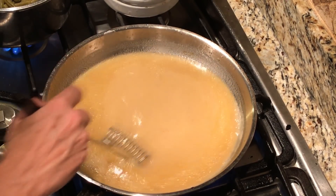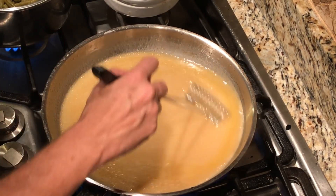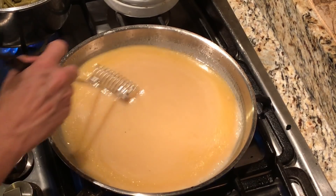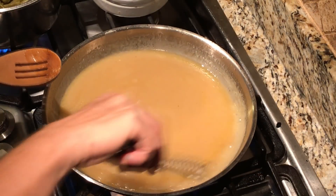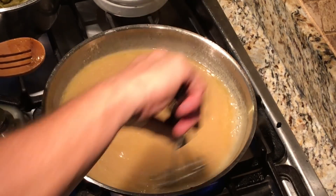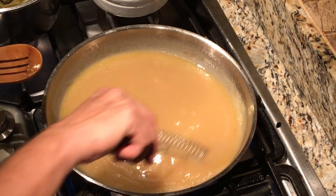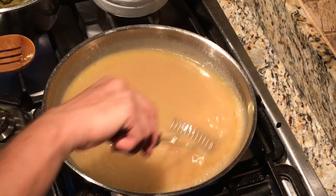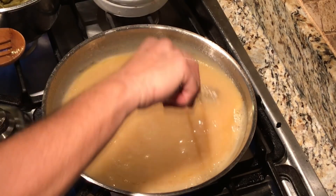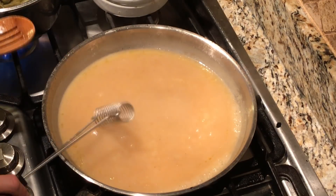We'll go ahead and serve our plates — put the roast and some vegetables on the plate, and my kids like to cover everything with this hot roast gravy. The gravy is starting to thicken, it's boiling around the edges, and I'm just going to continue to stir as it thickens so it doesn't stick. You just keep doing this until you get the consistency that you want — it will thicken up a little bit more as it cools in the pan as well. Alright, it's ready — I'm going to go ahead and turn my fire off.